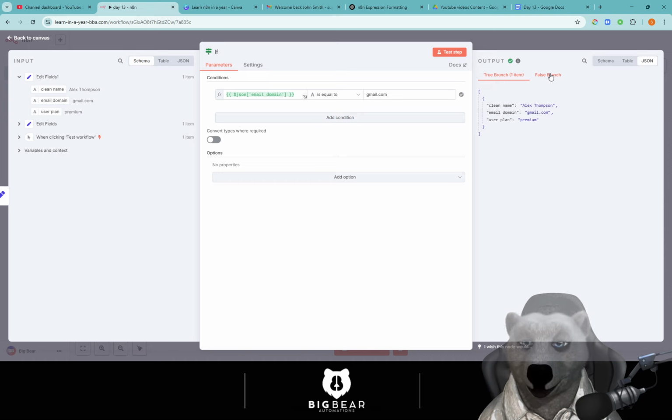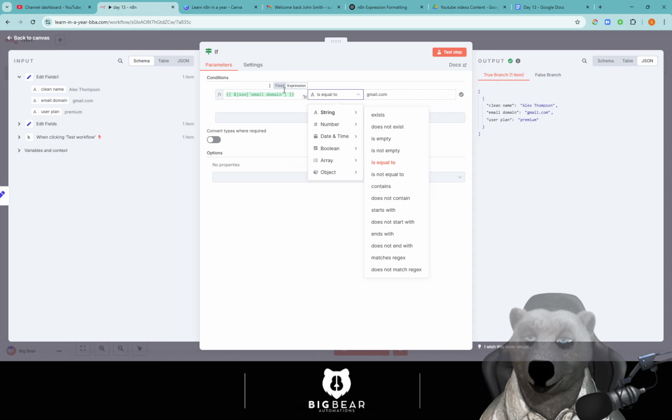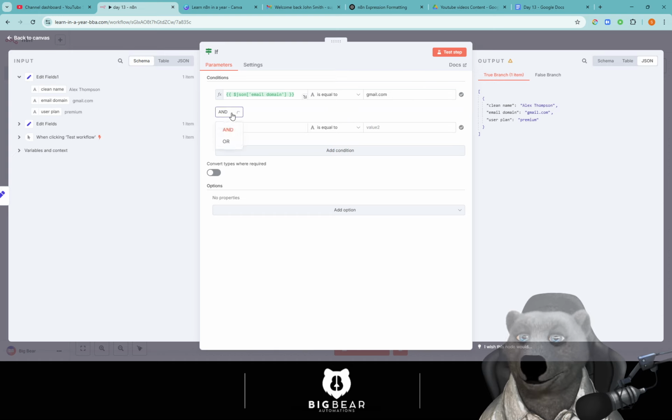So what about if we want to do a little bit more? Let's say we want to do a bit more advanced filtering. We want to make sure that it's users from Gmail, and so we've got AND and OR. AND means both things need to be true to go down the true branch, OR means one of these things needs to be true to go down the true branch, or the false branch if it doesn't.